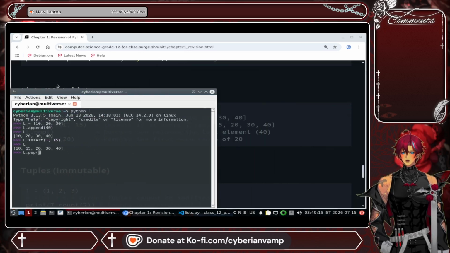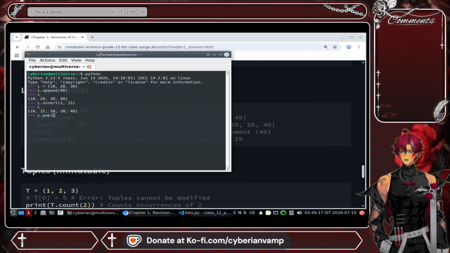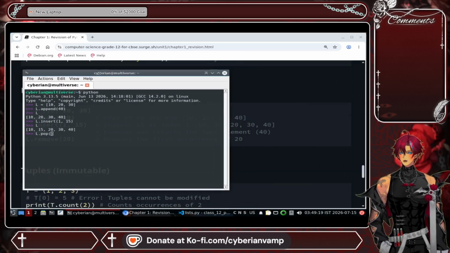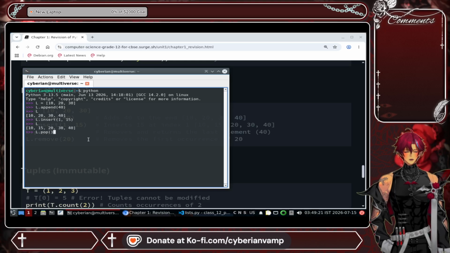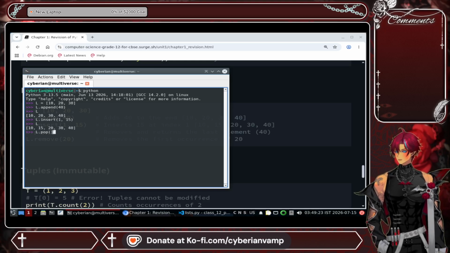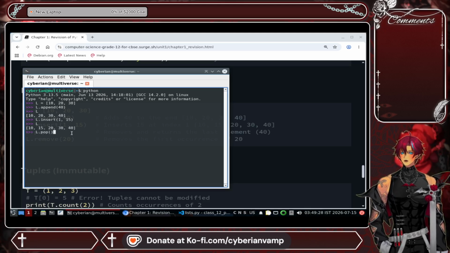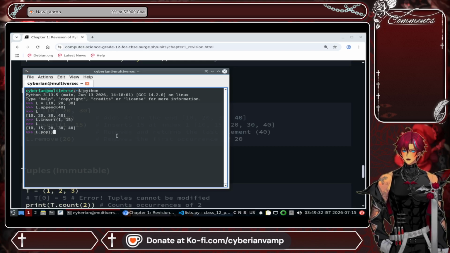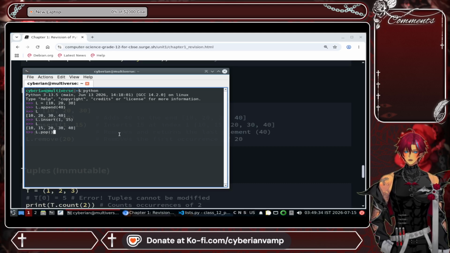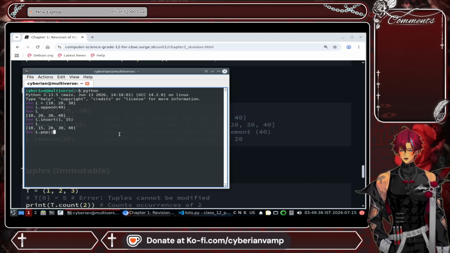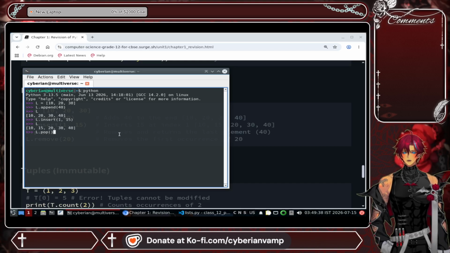So let's say you keep this in here and you use the pop inbuilt function. What will happen is it will take out the last index item and get that out of the picture, meaning out of the list.